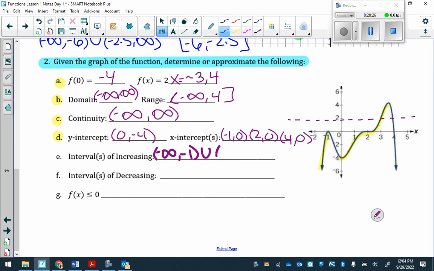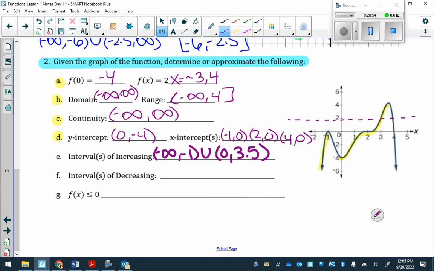So when we write that interval, interval increasing, -infinity to -1, union 0 to about 3.5. Okay, that's where it's increasing. Now, some of you might say this little piece here looks like it's constant, but it's not. If I was to expand this graph, it's still increasing. That's called an inflection point. So even if you see this, no matter what, it is increasing. Okay, so keep that in mind.